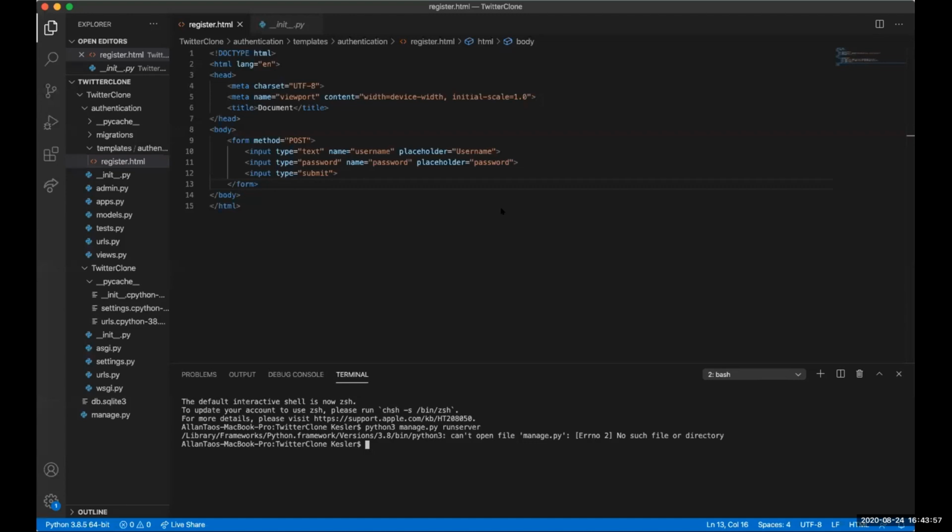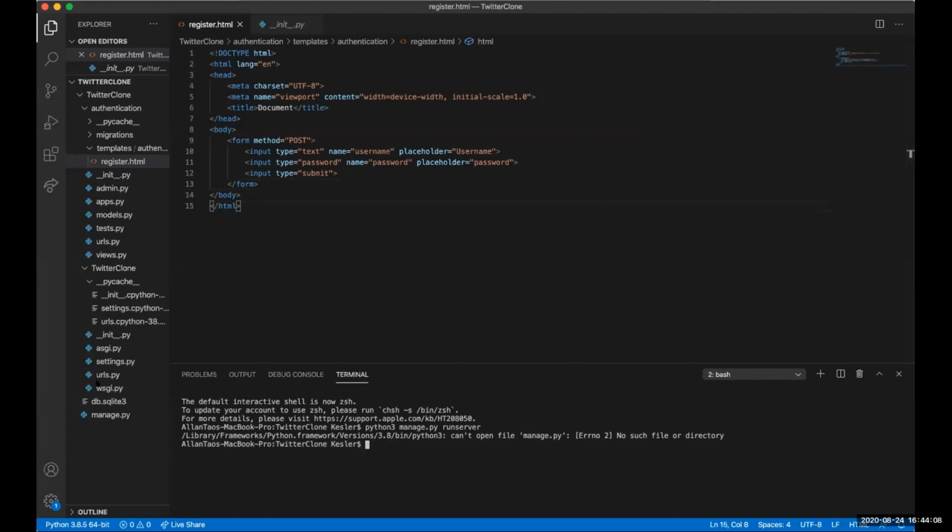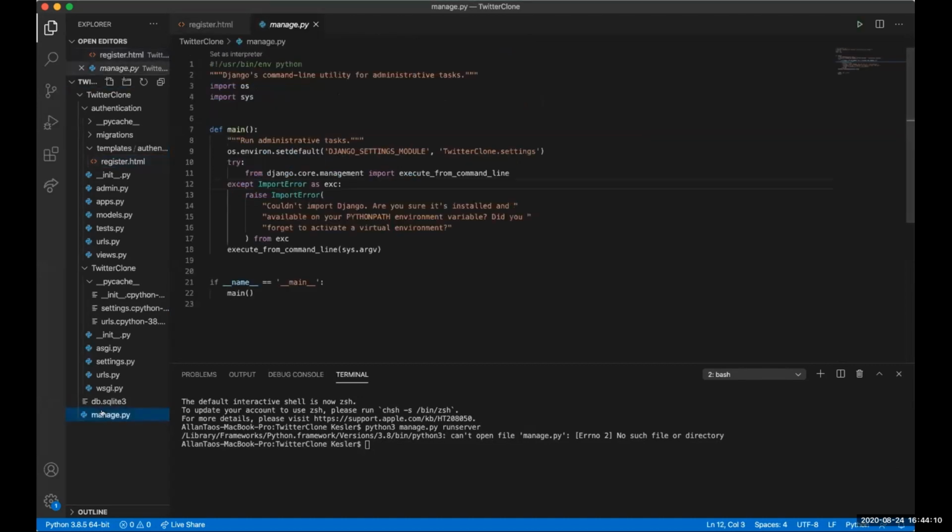Vera. Okay, and then I think it's Kyle. All right, Kaiser, finally, you can share the screen. What's your question? It says can't open file manage.py because there's no such file or directory. Could you type ls in your terminal?